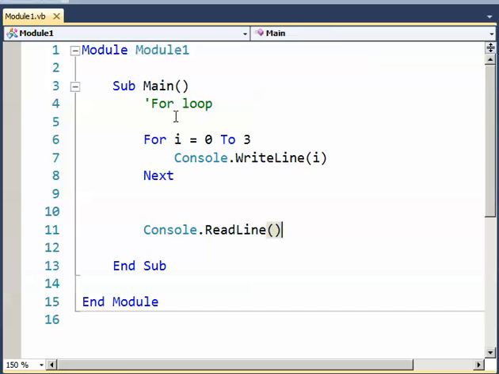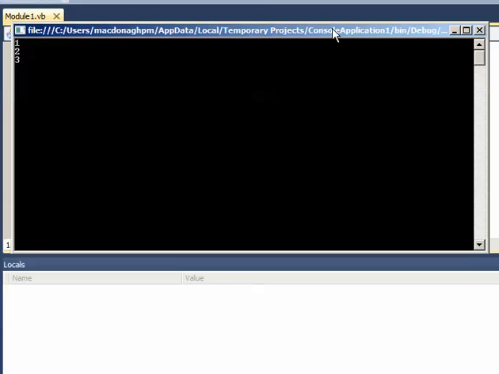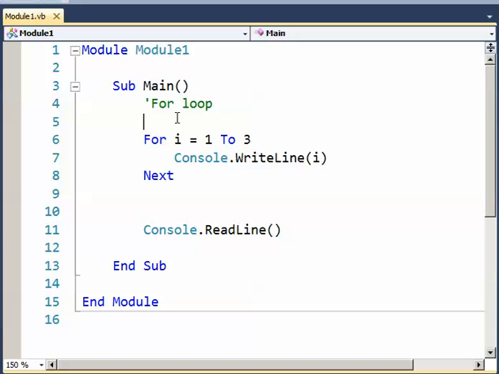So starting from 0 and counting to 3 actually repeats 4 times. If I want to repeat 3 times, I could start at 1, and I would get 1, 2, 3. But generally, you have to get used to the fact that in programming we start at 0, because all of these memory spaces are valuable, and the counting system does actually start at 0, though we're used to starting at 1.